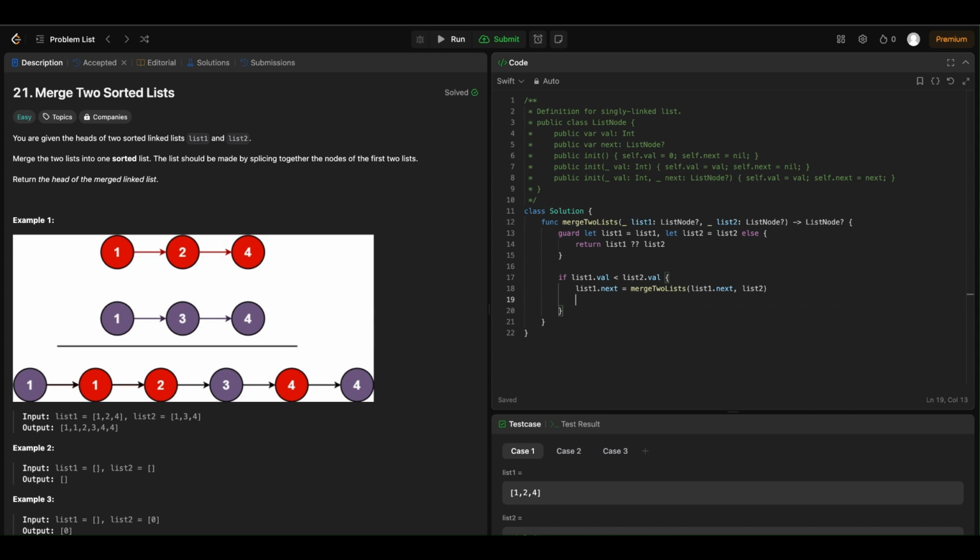Then we return list1. Else, list2 dot next equal to same recursive method, list1 as it is, but list2 will be passed as the next node, and then we return list2. Let's submit and check.